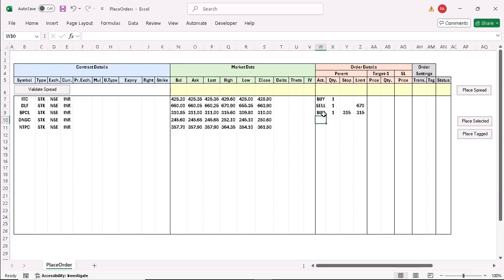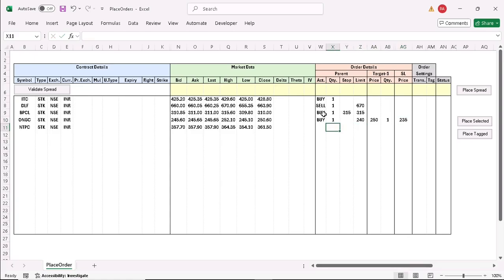For ONGC, let's use a bracket order. That is, we want to specify both the target and the stop loss along with the entry order. So let's use a buy order, quantity as 1, and let's use a limit order with price of 240. The target would be 250, and let's use stop loss of 235.